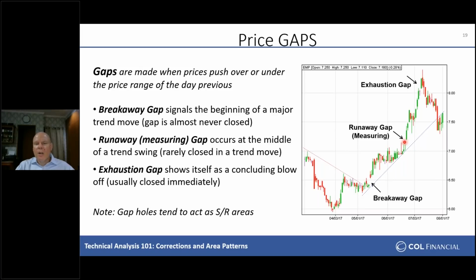Whereas here, it did not close until some time later. Here, you would hardly see that gap closed. So the minute that exhaustion gap is closed, that tells you everybody who wanted to buy more than likely bought it already, and the buying has exhausted itself. That's why we call it an exhaustion gap. And that exhaustion is an exhaustion of the entire trend. And it could generate a reversal condition out of that.